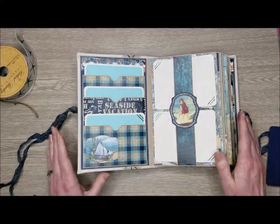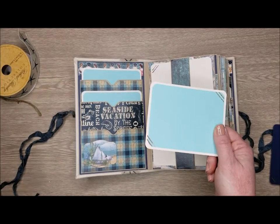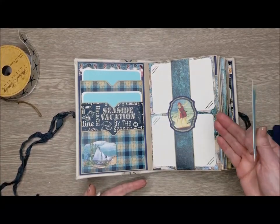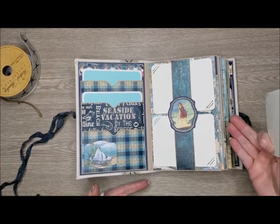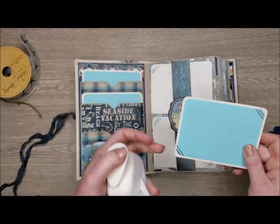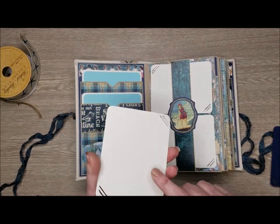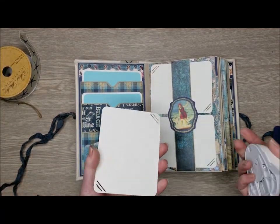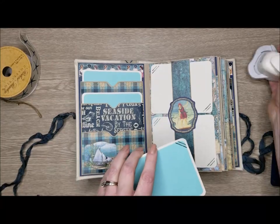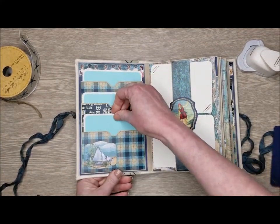So your first page here, I have stacked pockets - three of them - and I did try to use the Dress My Craft throughout the different photo mats. The idea behind this album was to have as many places to put photos as possible, because I want to use it as a memory album for my trip. The photo mats have blue paper, the aqua is the pale aqua My Colors, and the 110-pound ivory cardstock is from my stash. I had to go back and use an exacto knife just to get those out, so that did not work.